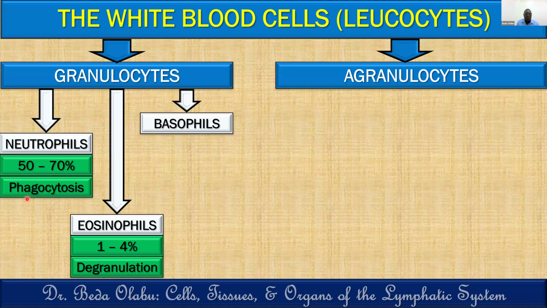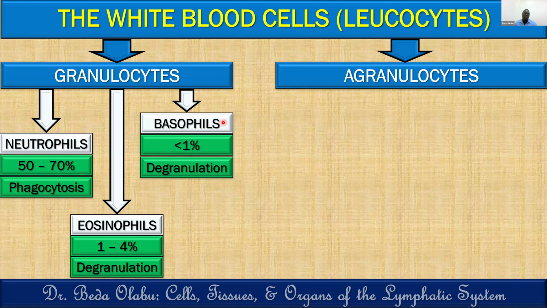Basophils are also key. Now, basophils are probably the least of all the white blood cells. They are the fewest of all the white blood cells. Their mechanism of action is by degranulation again, and their granules are associated with allergic reactions. So the basophils are the ones which mediate allergic reactions. If you are asthmatic, you may want to blame the basophils to be specific.